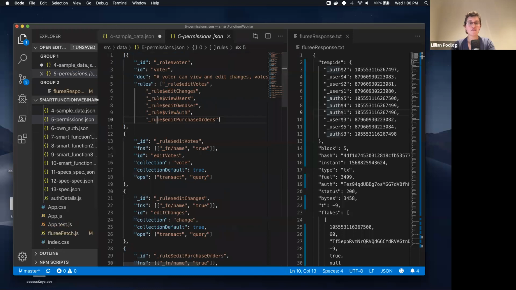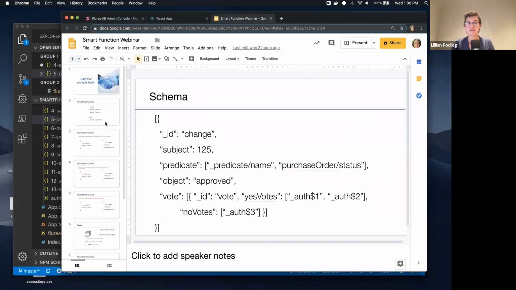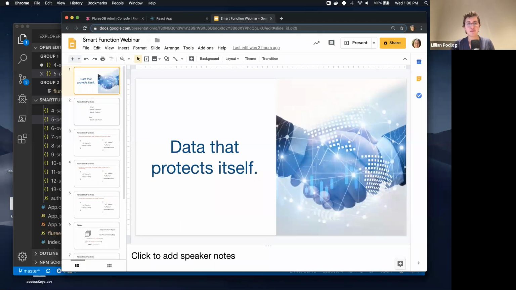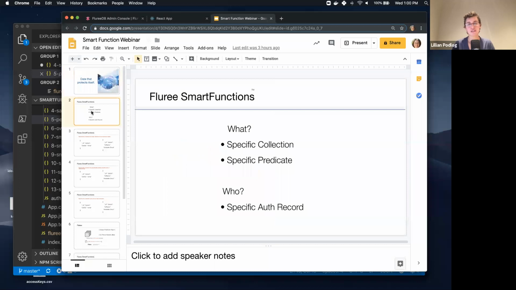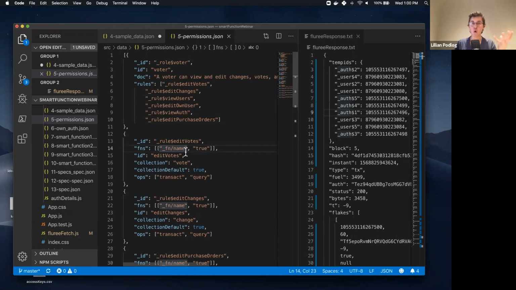Right. And now for each of those users, we've created our users, but there's no rules or roles attached to those users. And so this is the very first smart functions that we're going to be creating. So remember I said at the very beginning that smart functions can be attached to what? The contents of our transactions, or they can be attached to who is issuing those transactions. So the first thing that we're going to do is create smart functions that are attached to who. So we're going to create a role, which is a role of voter, and every single user in our database, we're going to give that user the role of voter, and that voter role will have certain rules.